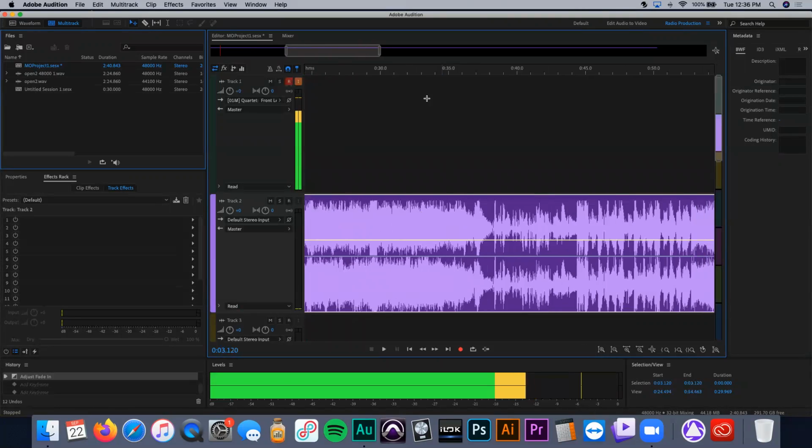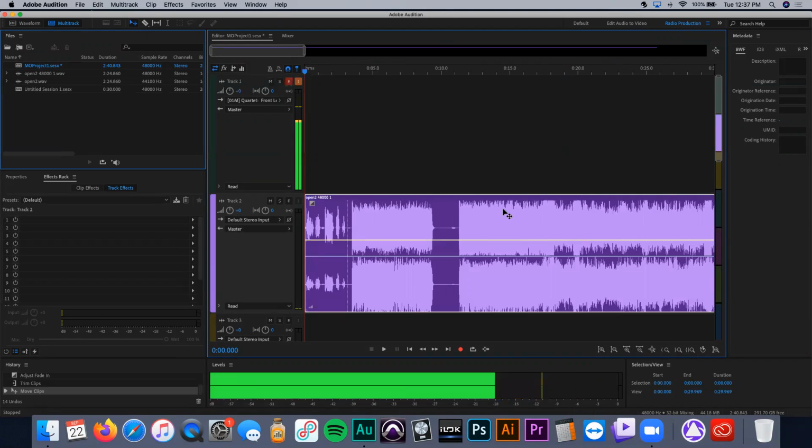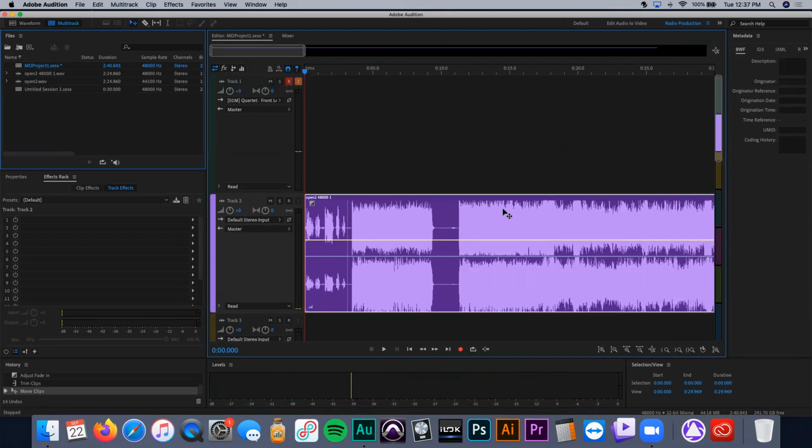Let's go to the back end of the clip really fast and just see if there's any changes. I do have a fade at the back end, so I'm good with that. I can still trim at the back end. That's good. I can still move it at the back end, so nothing really changes when it comes to the front or back of a clip. The functions are still the same of the move tool.